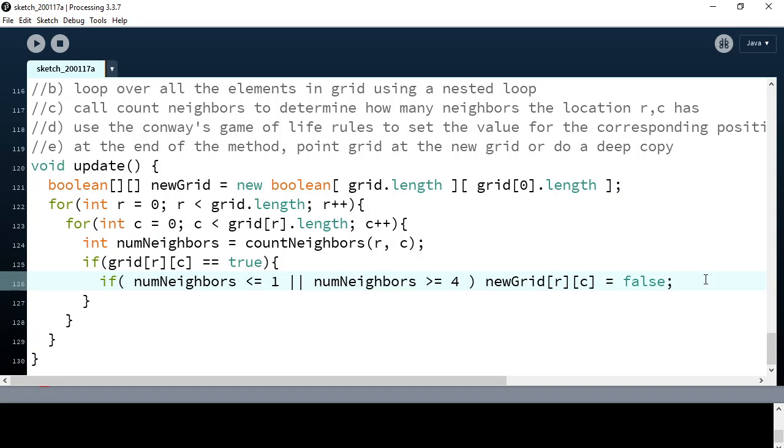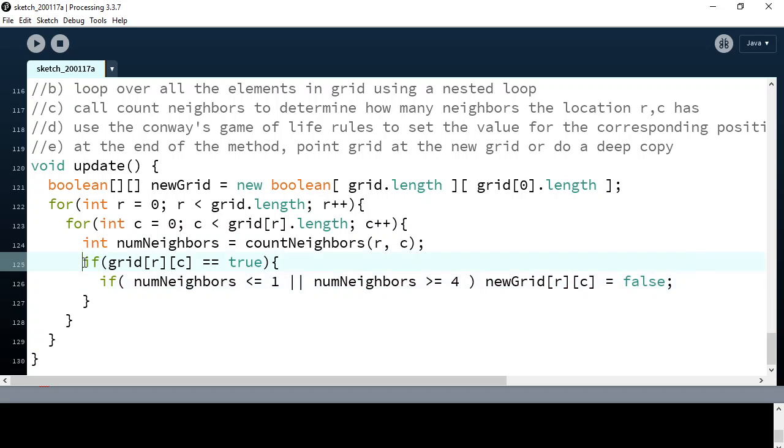Now, if you're wondering, why am I using grid and new grid? Well, grid contains the current state of Conway's Game of Life. New grid is going to contain kind of the next step. Do you remember when we looked at Conway's Game of Life for the first time and we were clicking the next button? New grid contains basically what's going to be in the grid when you click next, the next step. So we want to say grid is the current state of Conway's Game of Life. New grid is going to be the next state of Conway's Game of Life.